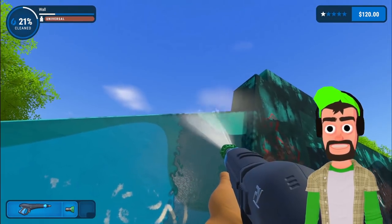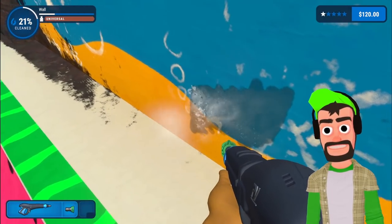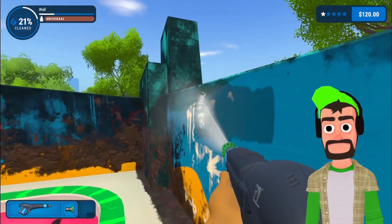Trying to get this wall taken care of. I want to see how beautiful it is. Now, what is all this? Is this supposed to come off? Yeah, that comes off. Okay, I didn't know if that was supposed to stay or not. It's graffiti. It's gotta go.